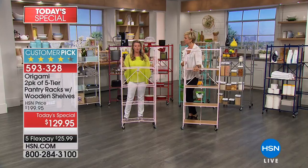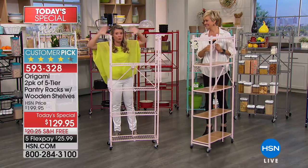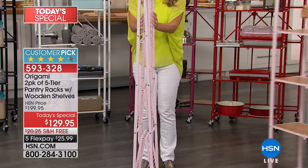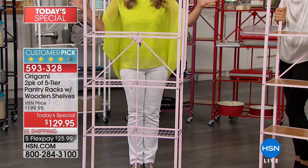Remember these are all powder-coated steel, so you know when you get these home they're going to be quality. When you go to the front door and see that huge box that says Origami and think, 'Oh my gosh, what am I going to have to do to put this together?' — let me show you. Please do not blink. How do you put this together? That's it.